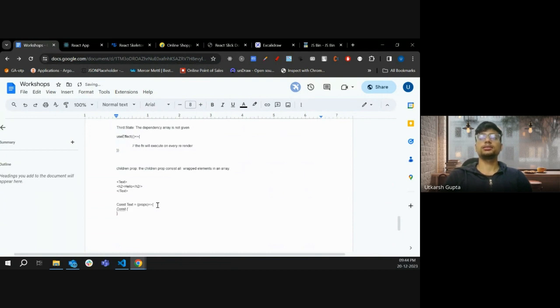Inside props I'll be getting children. So this entire thing is present inside the children, so I can just show it in a div, whatever you want. You can have your own code, your own logic, whatever, on top of these children.